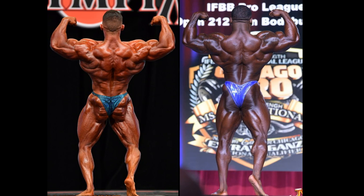And that makes the back shots more important. And a lot of people, they don't even look at the glutes. And to be honest with you, that's really the conditioning. The lower back, the glutes, and it's obvious here. And I mean, this is a much more drastic situation than the Dennis Wolf, Akeem Williams. That was close. That honestly could have went to Dennis Wolf. It was that close. But anyway, guys, this is not that matchup.